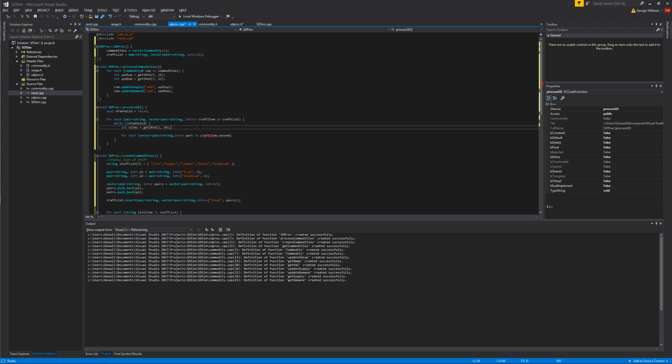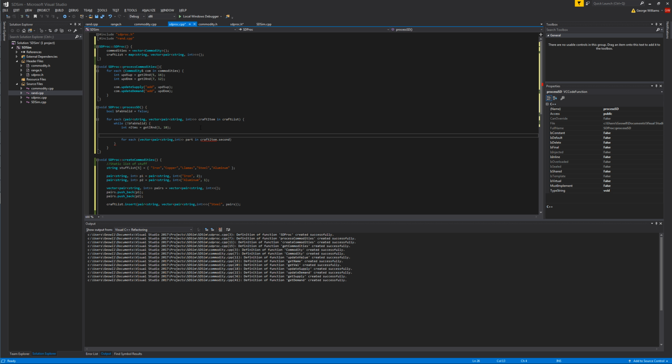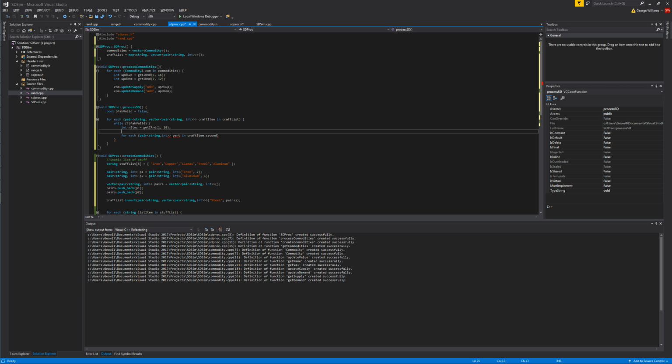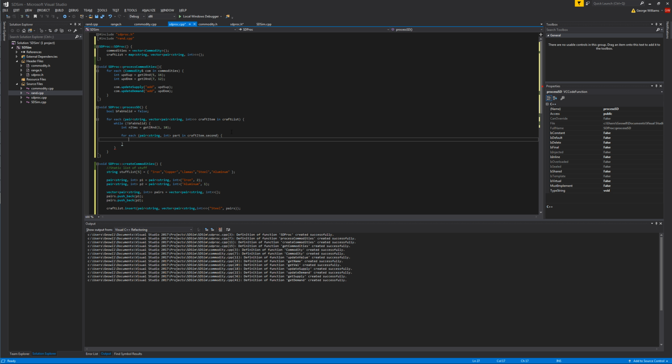Okay, so I think what we need to do is, oh, I know why. We don't need to do that. Because it's, yeah, this is what we need to do. There we go. We were trying to re-vector it or something, and that's how it was working. Duh.